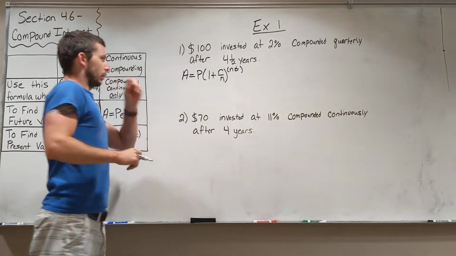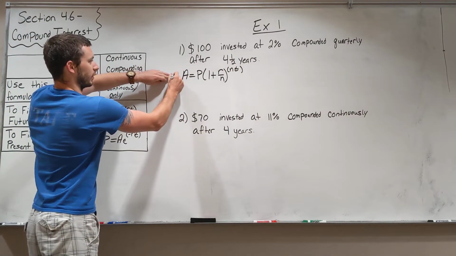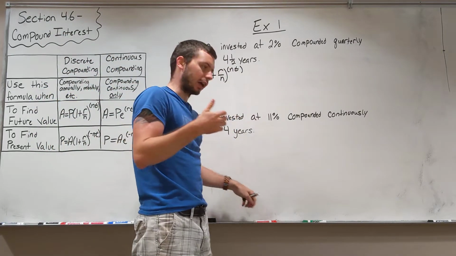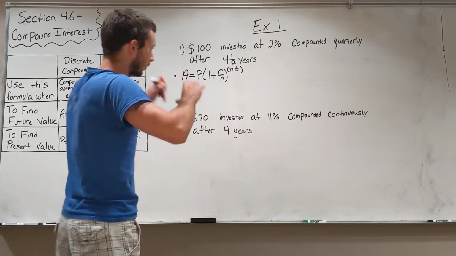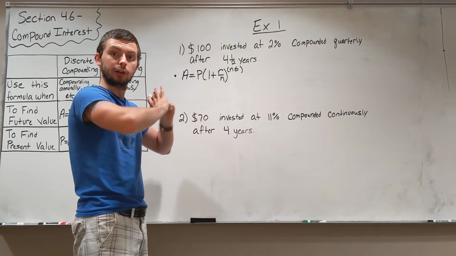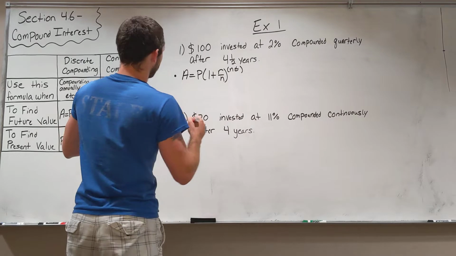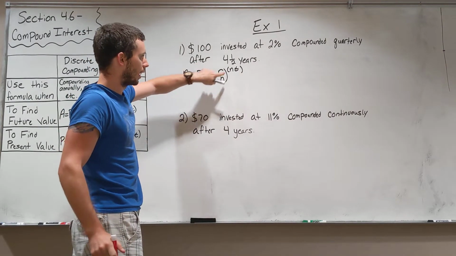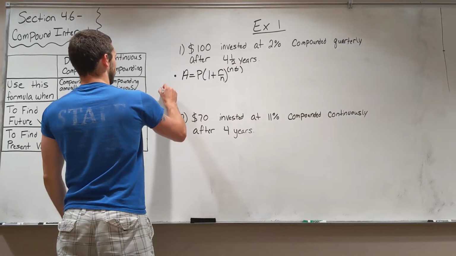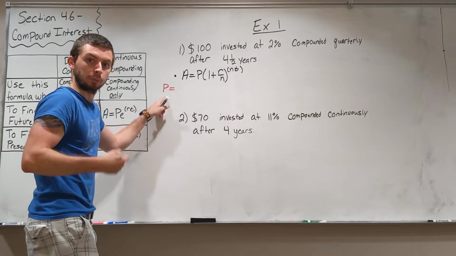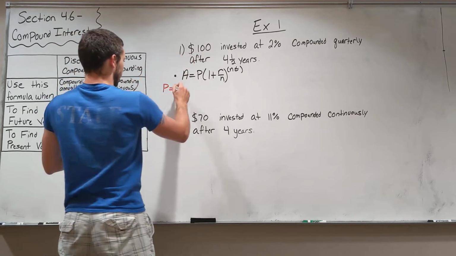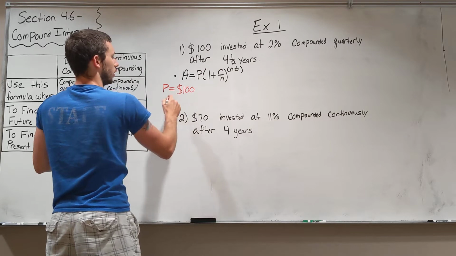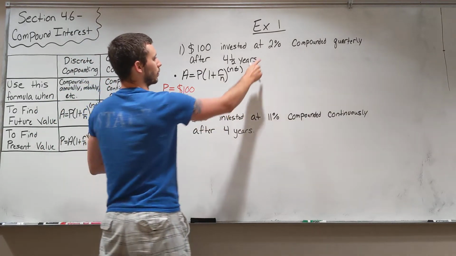And so now that I have a basis to start off with, another thing I recommend is writing down all the givens. And so we know exactly what to plug in, where to plug it in, and whatnot. So we're solving for A, that's what we're looking for, so we can find P, R, N, and T. So P is the present or principal value, that's the $100. The R, so R is the rate, and it seems to be at 2%.